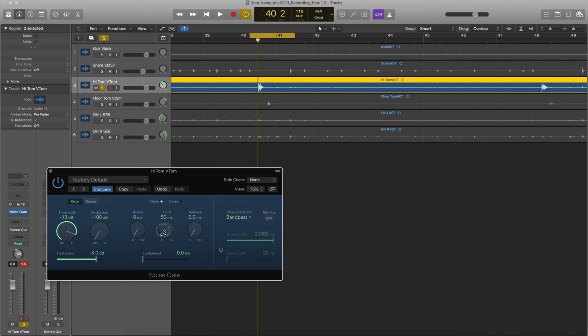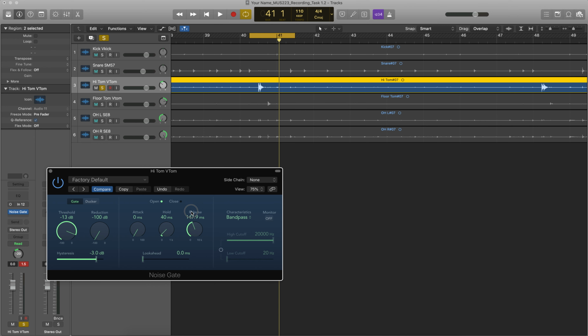Okay. So let's drop this down to 0 milliseconds. Very quick, almost instantaneous. As soon as it's open, it closes back up again. Okay, so we can increase it to about 40 milliseconds just so we get that initial attack. Now what we can do is look at the release. As we mentioned, the release is how quickly the gate's going to close back on itself. Okay, so if we have a long release, that gate is going to take quite a while to close back up on itself, and a fast release, the gate's going to close very quickly.